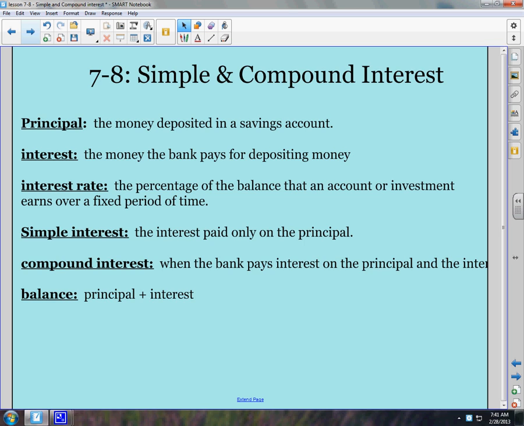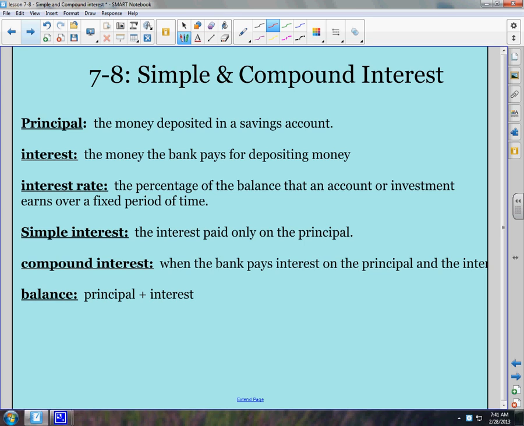Alright, so principal is like what you start with. If you have a birthday party and you get $200 and you want to deposit that into a savings account, that would be your principal. It's what you start with. Your interest is the money the bank's going to give you for letting you hold their money, your money. So like they might give you $20. That would be interest. The interest rate changes from bank to bank. It changes from all the different investments you can choose. The interest rate goes up and down. So that is the percentage that you always see on TV, like 2%, 3%.